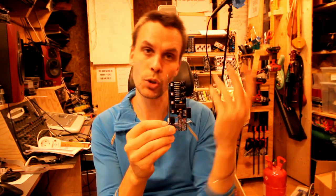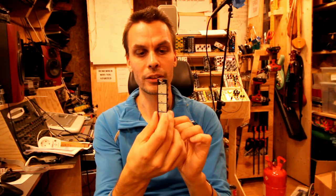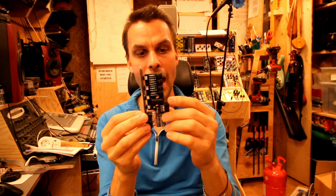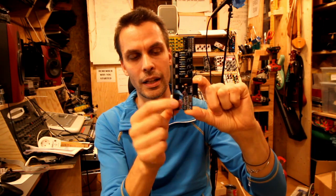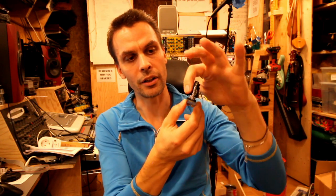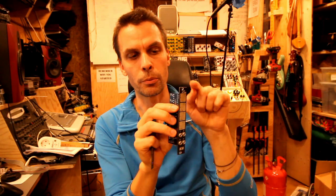A few things to note: usually my panels have been sandwich versions, stacked on each other, but this one is at a 90-degree angle. Because of the size of the panel there were some strange things — the power socket is on the back at a 90-degree angle from the PCB, soldered on both sides. The jacks are not soldered onto the PCB but are hanging with an indention in the PCB for the jacks.